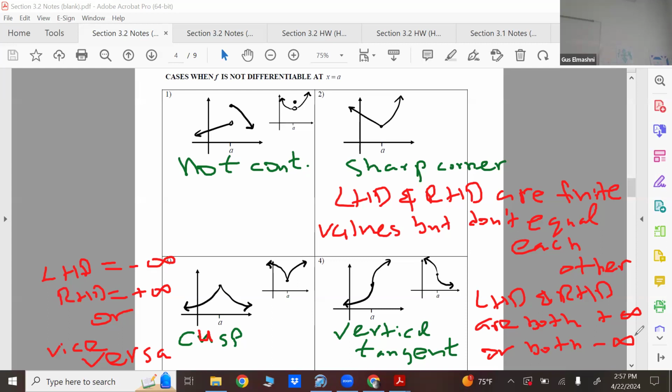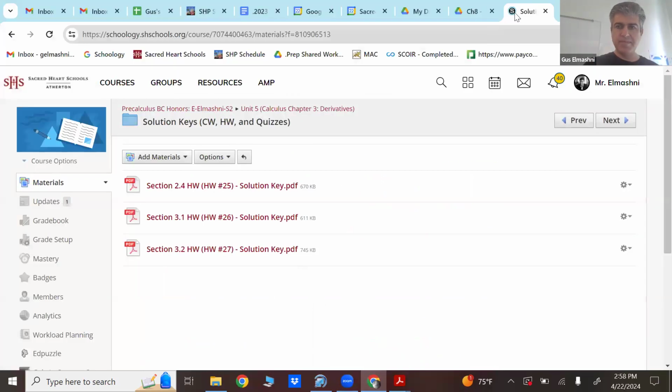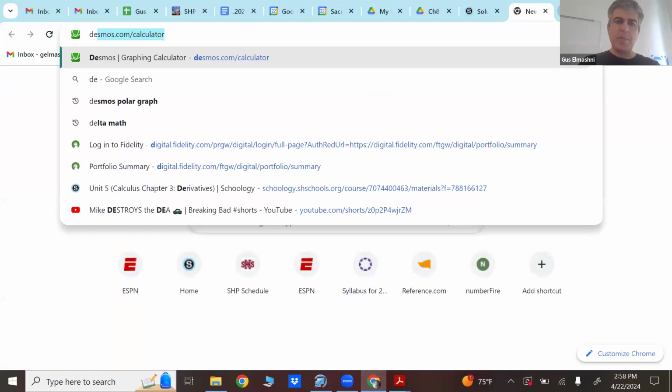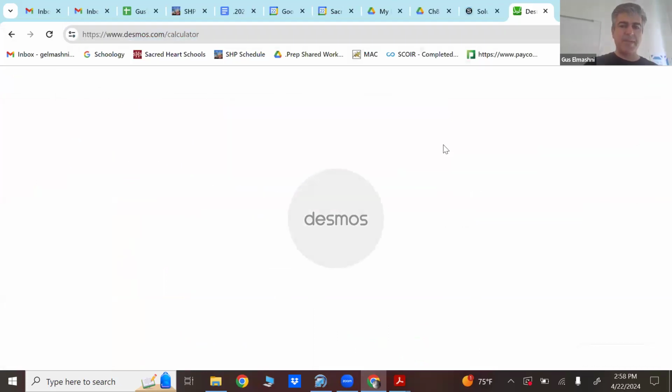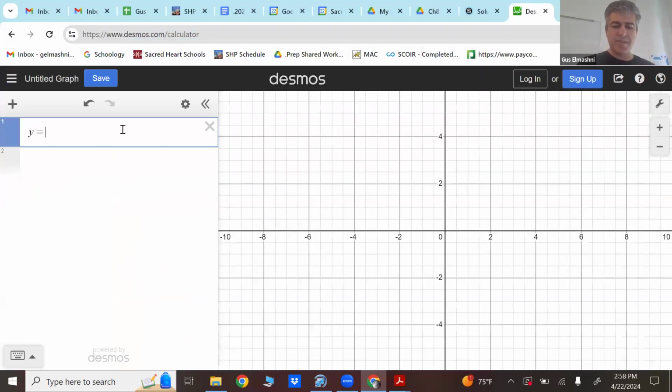So anyway, vertical tangents, they're both going towards the same slope, but it's positive and negative. Like in this case, as you get closer and closer to A on either side, the slopes are very positive, here they're very negative. Okay. So to answer your question, Ario, let's go to Desmos. I'll be getting ahead of ourselves a little bit, but it's okay because you're asking a great question.